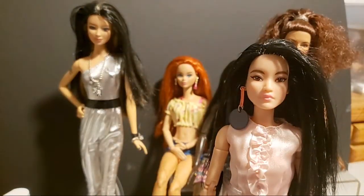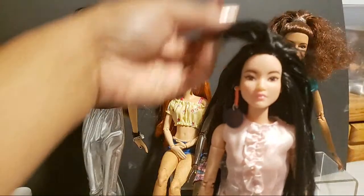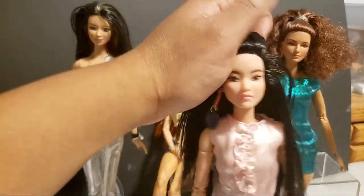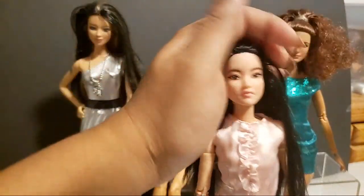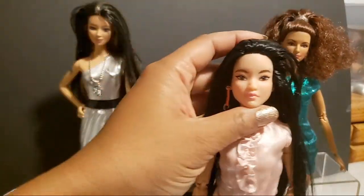I know that sounds kind of complex, but it's really not. It's very, very simple, and it didn't take me that long to do it. And then doing it in this method allows me to part her hair in whatever direction I want to part it in. I know it's like a side part here right now, but that's because I molded it that way. It's not really a permanent part. She has no part in her hair at the moment, so I can literally part it whichever direction I want.